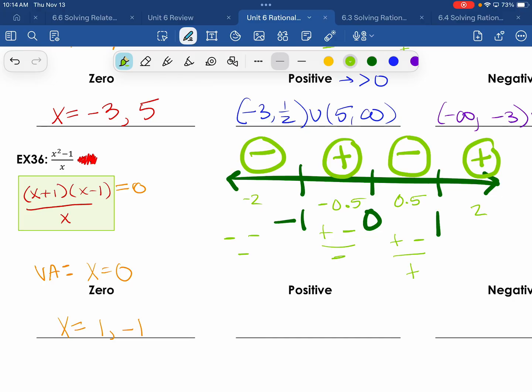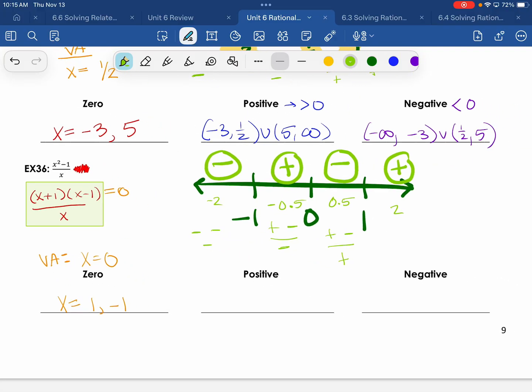So this work right here, where I'm doing my little minuses and pluses, I don't need to see that. If you can do it in your head, that's fine. But if you start losing your negatives, it might help you to write them down like I'm doing. I also don't need to see the test number. If you want to do that in your head, that's also fine. But remember, it doesn't always alternate. I will say like 80% of the time it does, but then you'll come across a question where it doesn't. So just watch out for that.